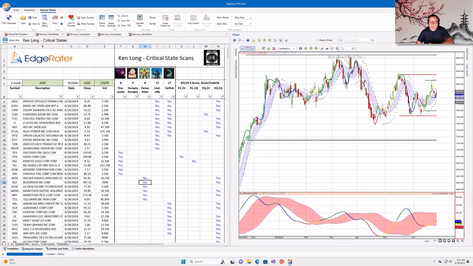To me, the 30-minute chart is a beautiful blend between very slow day trading and very fast swing trading. So you don't have to decide which one you want to be. You can actually start with the 30 minutes and go in either direction, which is what a lot of our guys are doing.